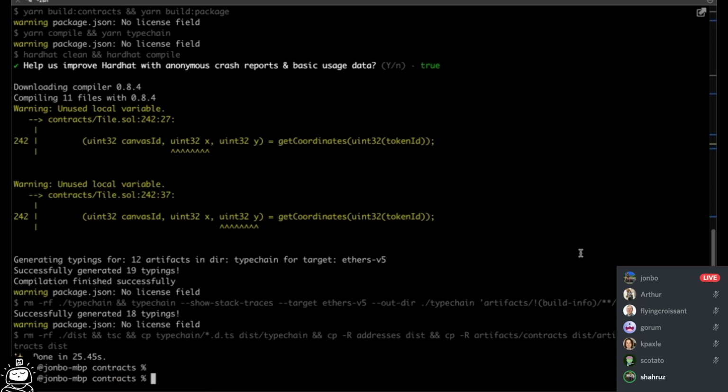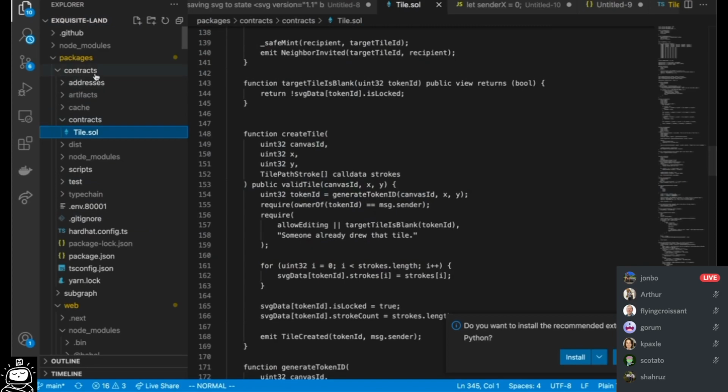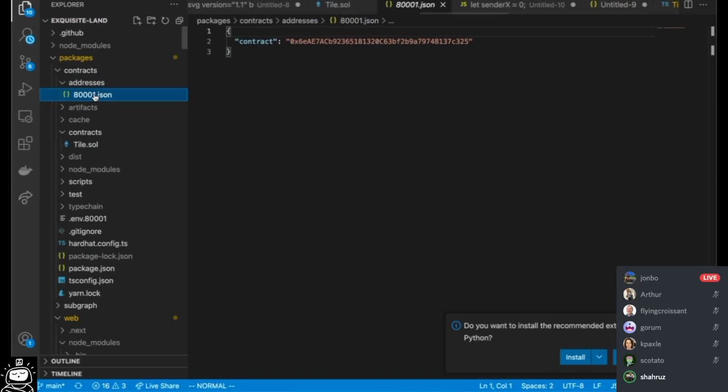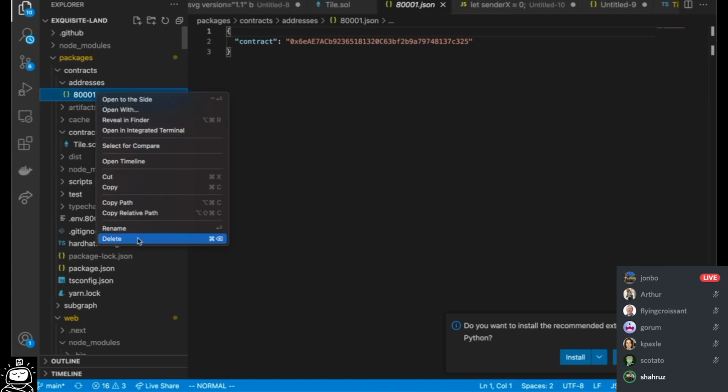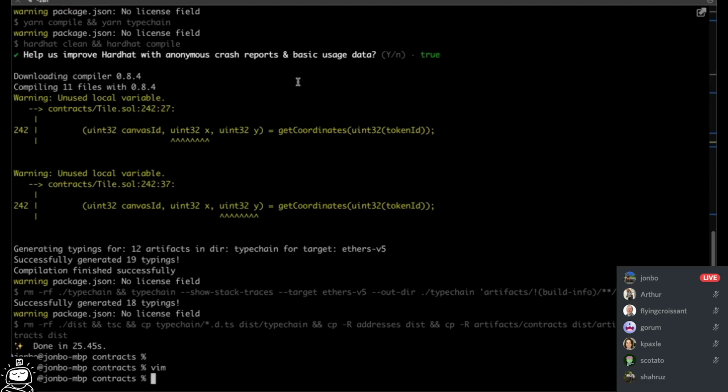Cool. And then we've got to clear out our address book. So in our code editor, in the contracts directory, there's an addresses folder. Oh yeah, there it is. Or that file you're about to open would have been it too. So we just need to clear this object out. Leave the file, but just empty it. Gotcha. With the curly braces, so it's still JSON. Oh, okay, just an empty object. Yep. And then now yarn deploy dash Mumbai. One word for the deploy Mumbai.